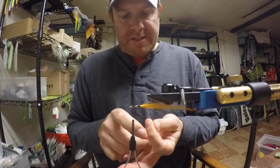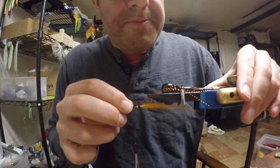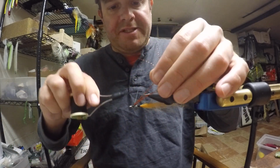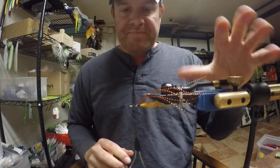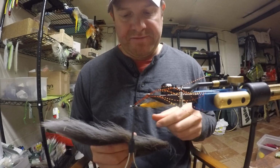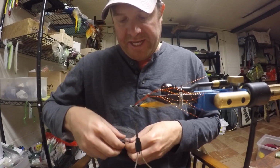I'm going to double this over because the pieces are so long. I'm going to make 2 wraps. I'm going to double over, 2 more wraps, and that's all you need to lock in that Crystal Flash. The key to learning to tie well is to use fewer wraps than you think you have to. Less is more, obviously, because it makes a smoother, cleaner looking head.